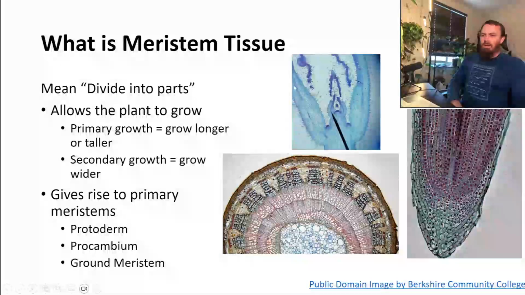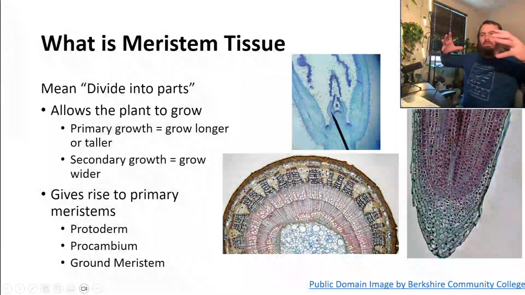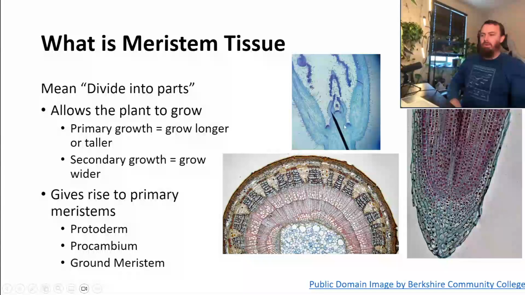And so when we're talking about primary growth, we're talking about the tips of shoots and the tips of roots. Lots of cell division here in the shoot apical meristem, and lots of division here in the root apical meristem. Now, secondary growth, we're talking a lot about woody structures, like this one here. This is a second-year dicot. You can see it has two annual growth rings, and then it's going to be widening out as it gets older and older. That's secondary growth.